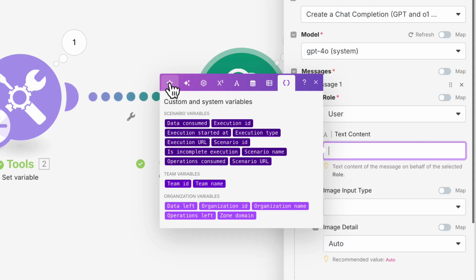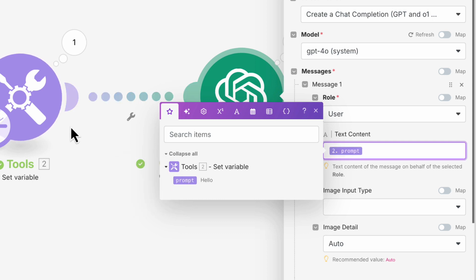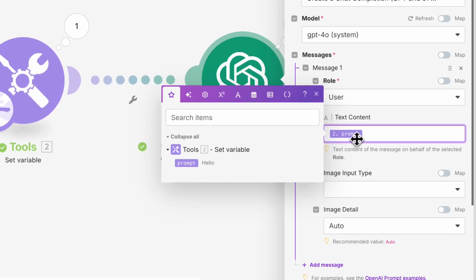This first one with the star icon allows you to reference values that are sitting in other nodes of the automation. So instead of hard coding the text hello, let's reference whatever we write into our prompt variable. And that's how we do it. So we can click on different fields and reference them.